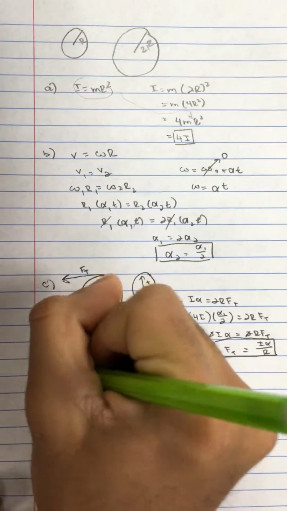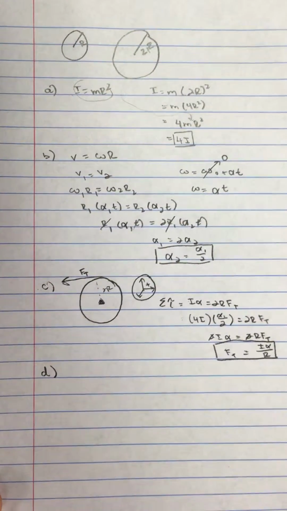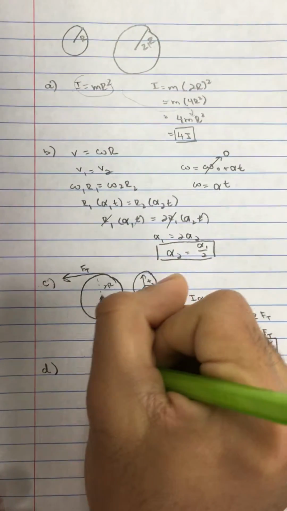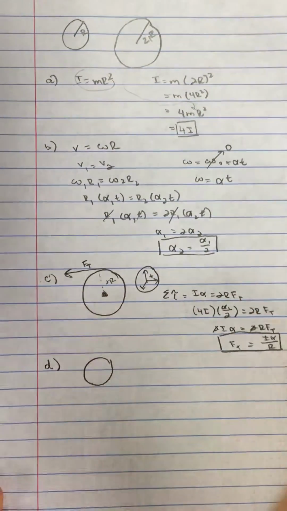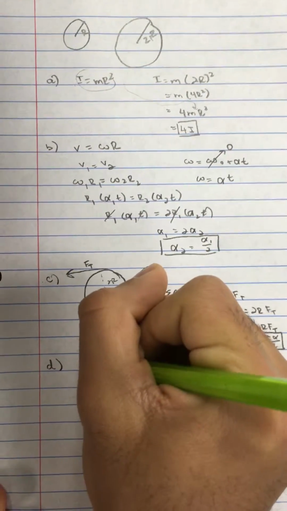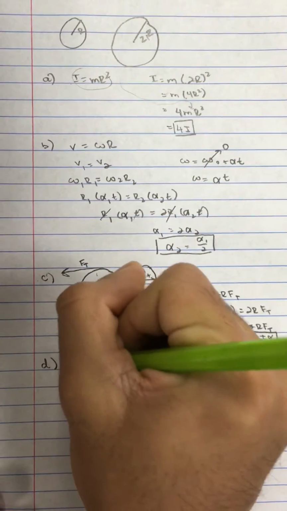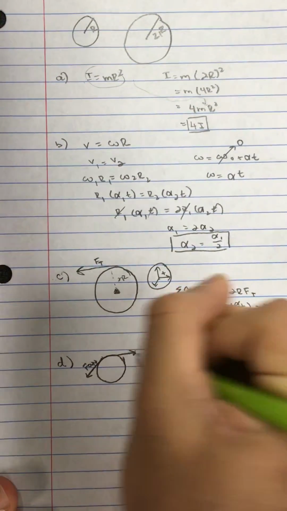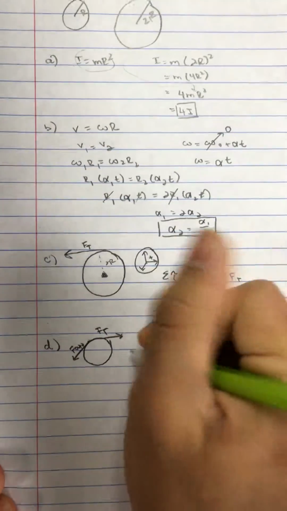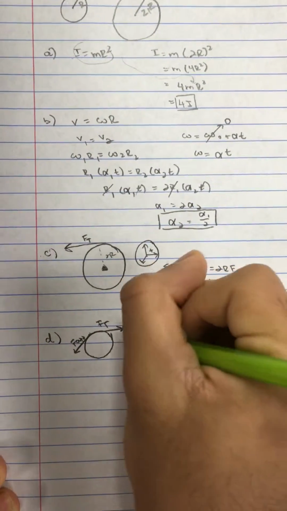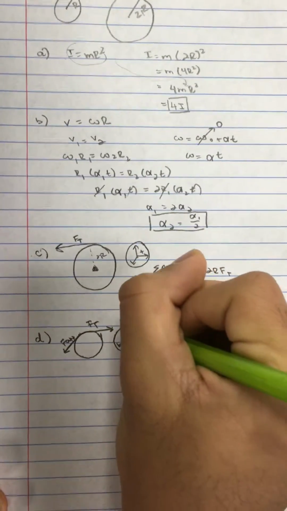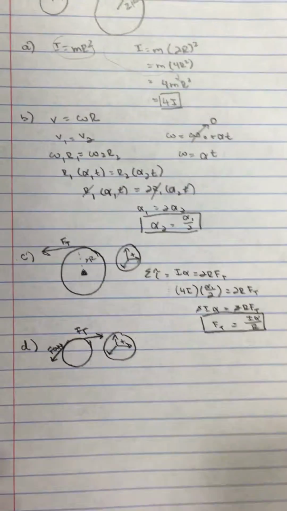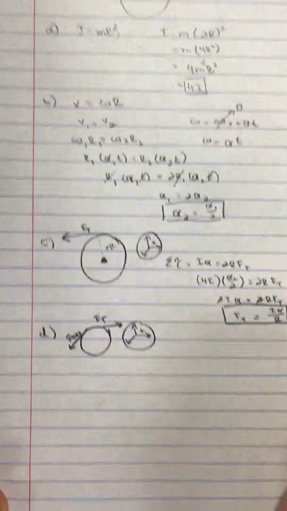Now for part D. Here we are asked to find the torque that the student applies to the smaller disk. So let's draw another free body diagram of the smaller disk. The force applied is this way, and there's also a tension force in the opposite direction. To keep things consistent, we need to make sure we have the same sign convention. The force applied is going counterclockwise, so this will be the positive one, and the tension force is clockwise, so it will be negative.